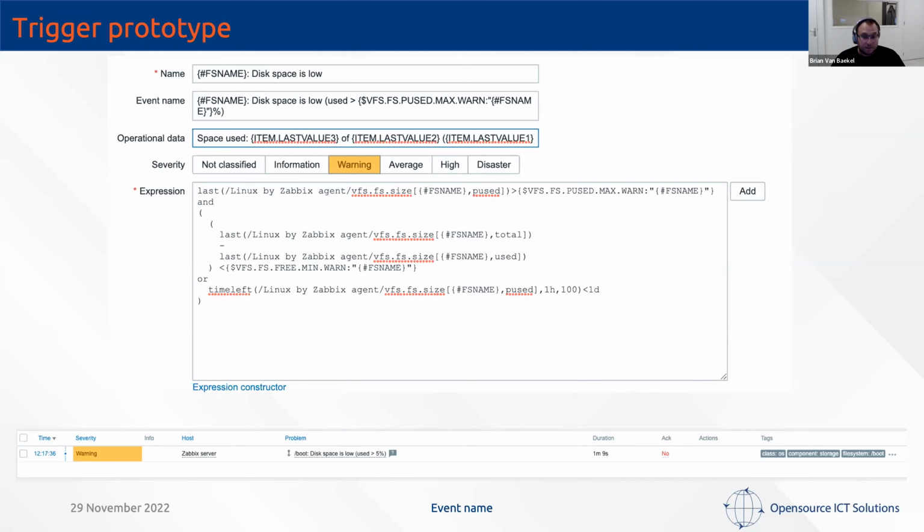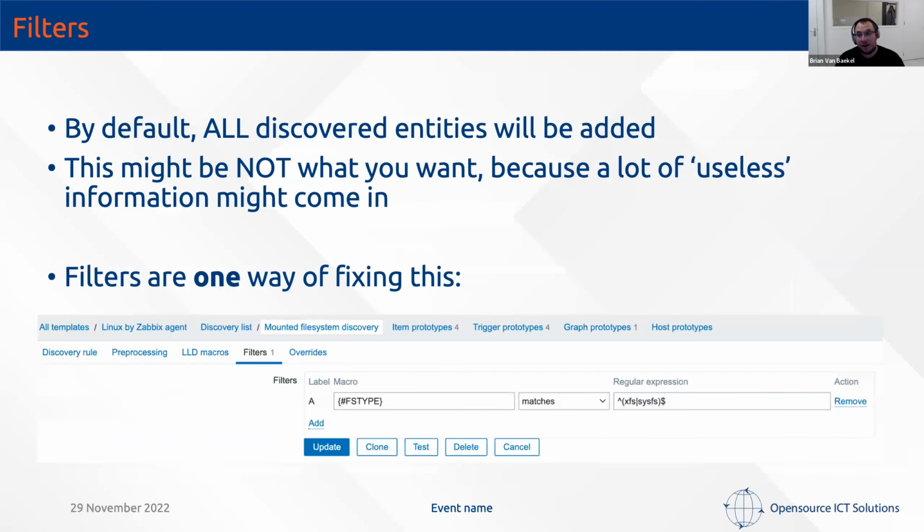This is great. This can be complicated out of the box, but it really depends on your own setup, your own preferences. One of the drawbacks of low-level discovery is that you get everything. So all discovered entities will be added by default. Sometimes that's exactly what you want. Think of switch ports, but sometimes you just want some specific entities. So we can filter.